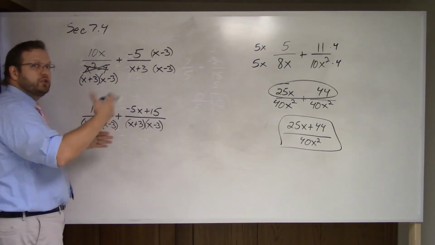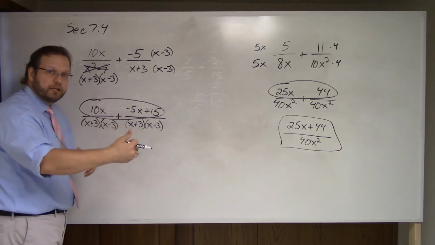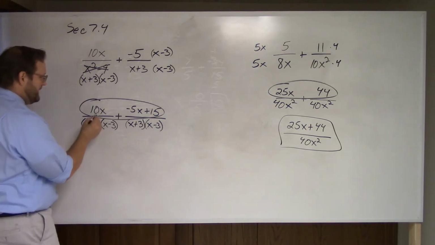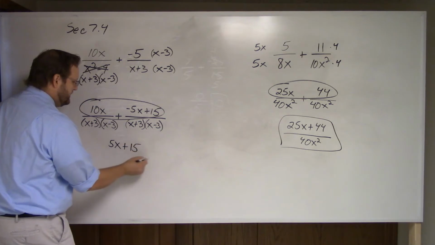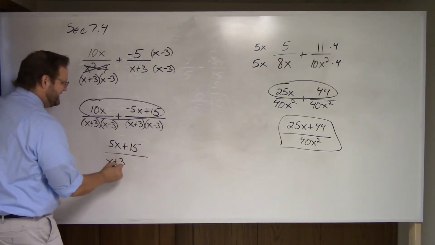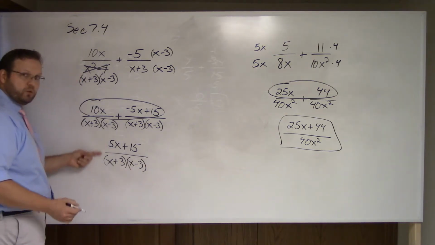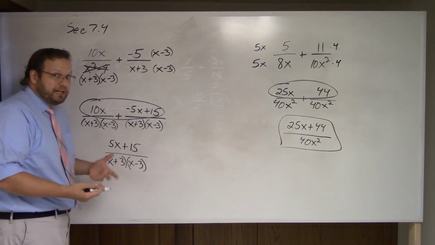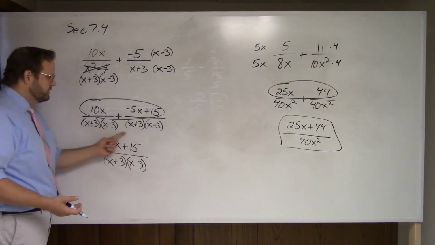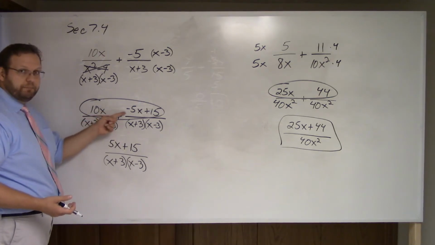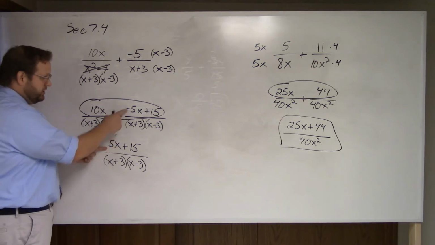I distribute in the numerator because the next step is to combine like terms. I need it distributed in order to do that. So what I get, 10 minus 5 is a 5x plus 15. I did not distribute the denominator because after I pull it together, what's my next phase? I need to possibly reduce that thing. So I need to factor and then reduce. So that's why I don't distribute this, but I do distribute that. Okay? And one more thing, it's 10 minus 5 giving me the 5. I didn't just drop the negative.